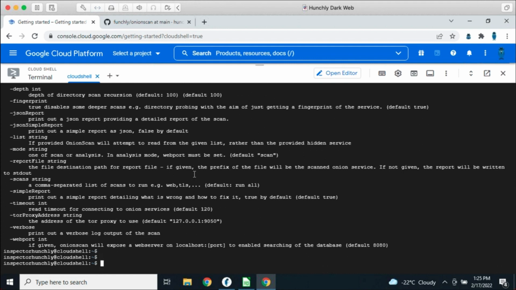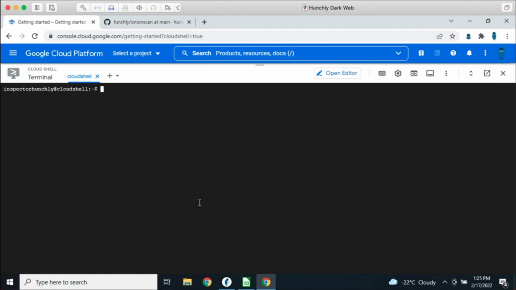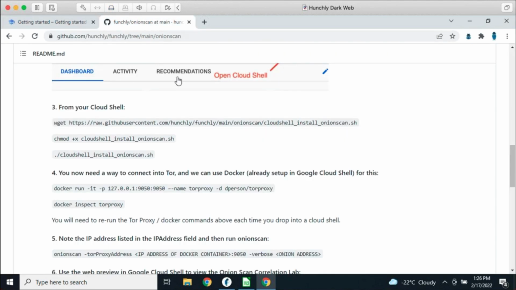This is very cool. Your Cloud Shell has Golang, Python, Docker, and a bunch of other tools already installed for you, which is really nice. All right, so I've installed OnionScan, and that's the tool that's going to be scanning the hidden services for me and pulling back a bunch of information, as we will see shortly. Now, because my Cloud Shell has no concept of Tor on its own, there's a great Docker container that I don't have to do a whole bunch of steps to utilize.